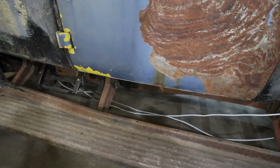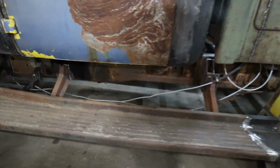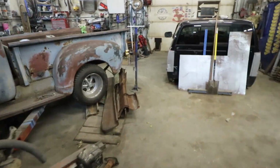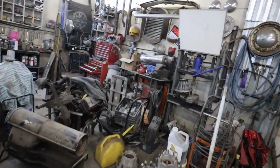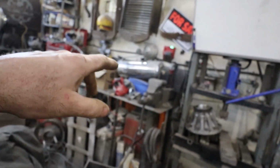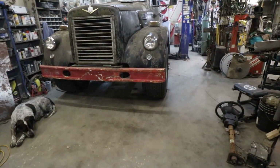What am I doing? Got my batteries, so I'll probably pick some batteries up this week. I have my air tank, which I got from my Pontiac when I pulled the air shocks out. So I got a tank and compressor sitting there, so I'm going to use those. I'll put those over on the passenger side on the frame rail. So that's the plan there.